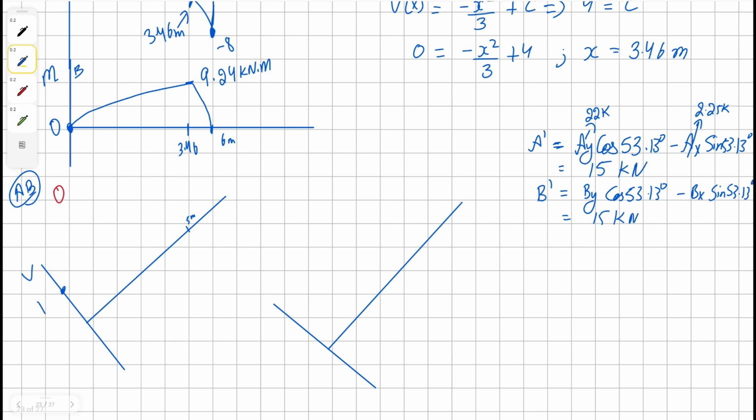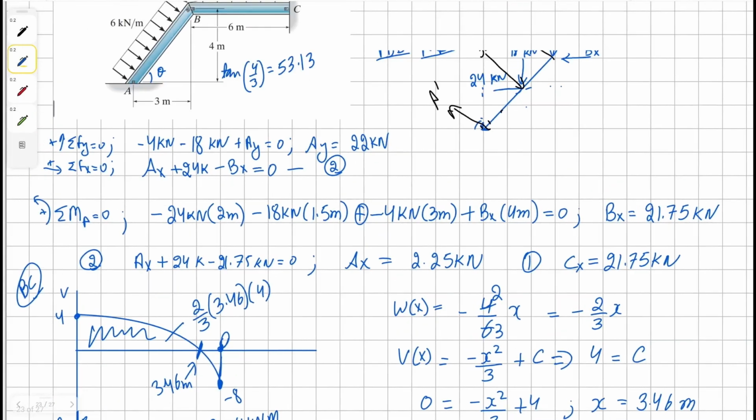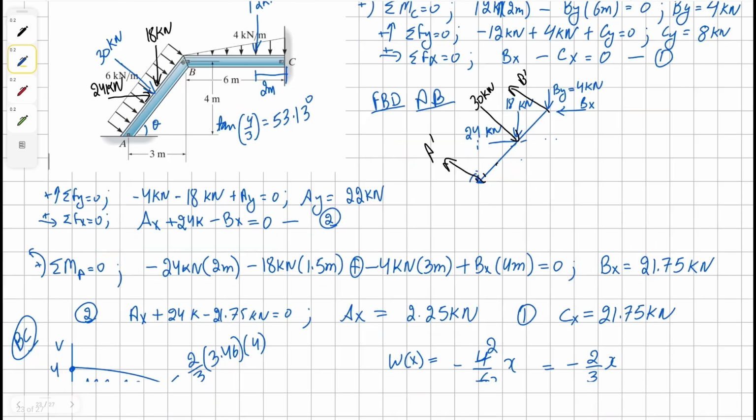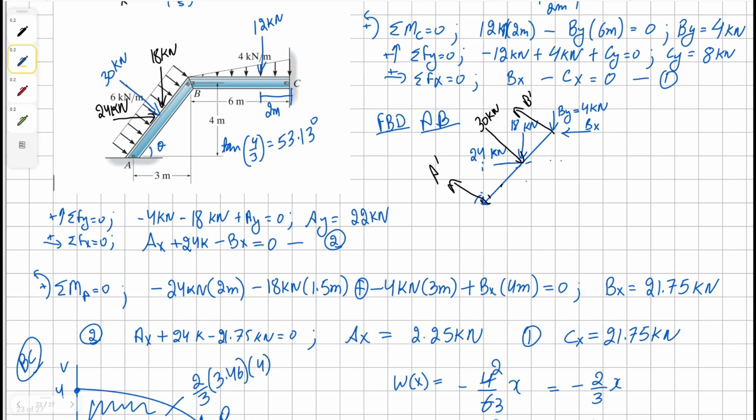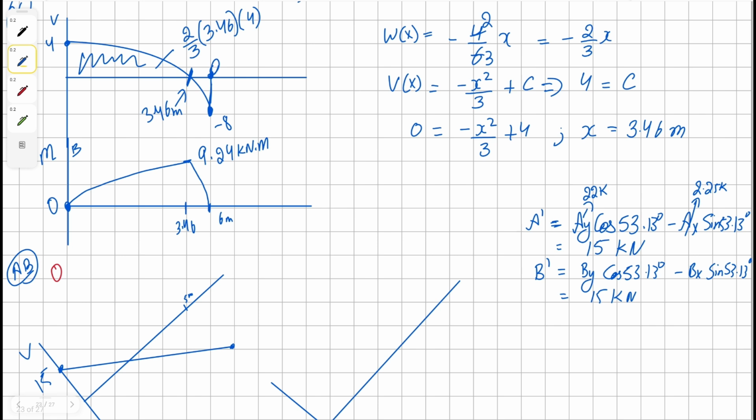Now we can start our shear diagram. After beginning at 15, we can go 30 points down, which will take us to negative 15. And then we know our B vector is going upwards, which will bring our shear slope to 0.